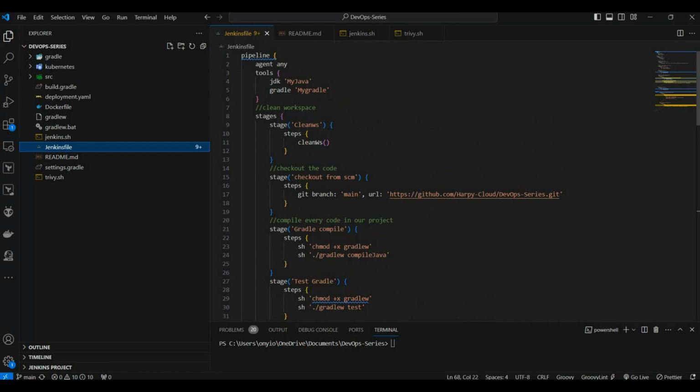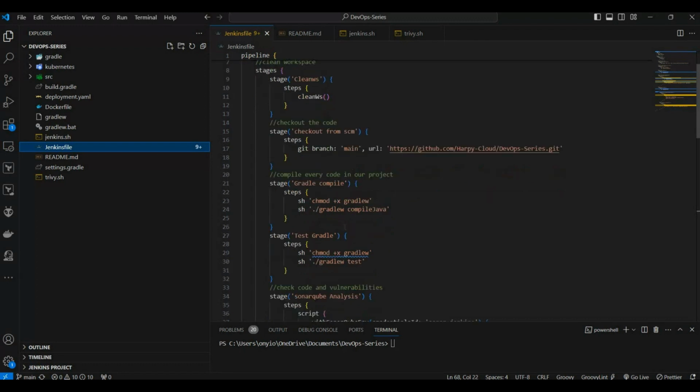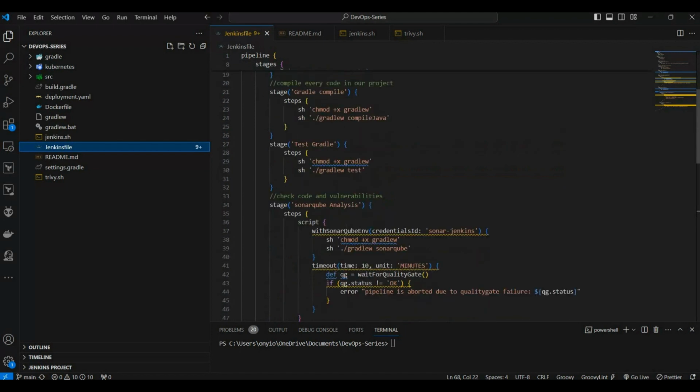Okay. So here's my Jenkins file, and I'm just going to walk you through it. So these are the various stages that are going to occur. Okay. There's the clean WS stage. There's the checkout from SCM. So basically, this one here is basically going to use the code from this particular repository to run, because this is where I have my web application configured and sitting on. And then we have the Gradle compile command. This is basically building our code for us and running it for us. Then we have the SonarQube analysis.